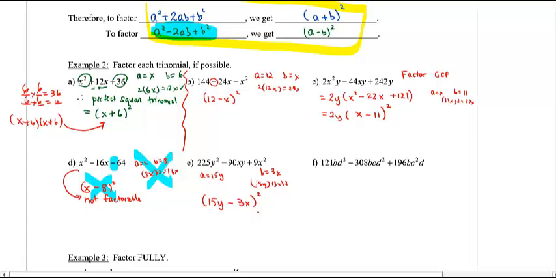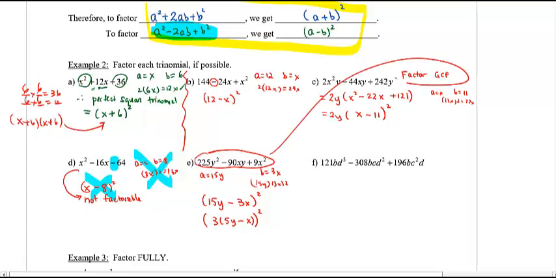Okay? Now, we can also factor out 3, I think, from here. 5y minus x all squared like that. That is perfectly fine as well. Okay? By the way, for this one, I could have also done this rule. Factor out the GCF. I could have done that first, and then do the same thing. You'll get the same answer in the end. Alright?